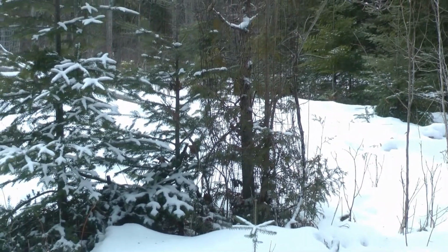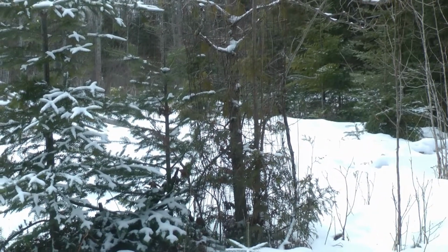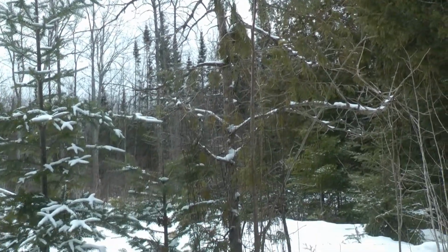There's a couple of balsam firs growing with it now, and there's a cedar tree that came up, but I'm not concerned because oaks have tap roots. I don't think that anything's going to girdle it.